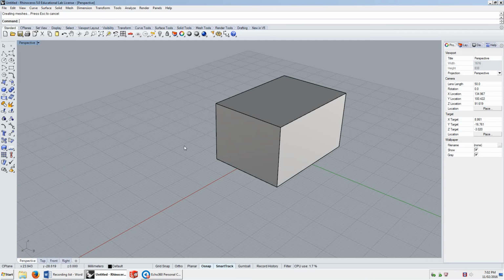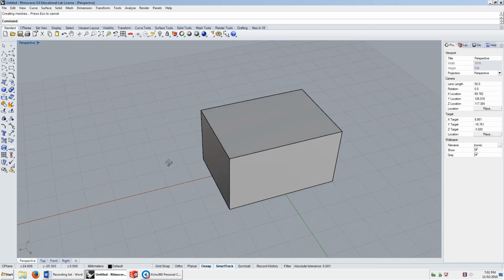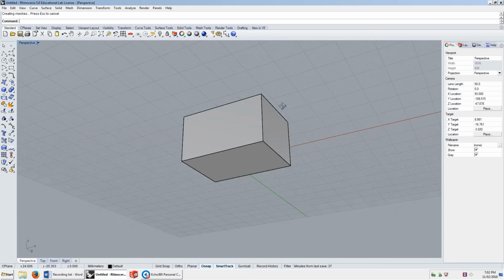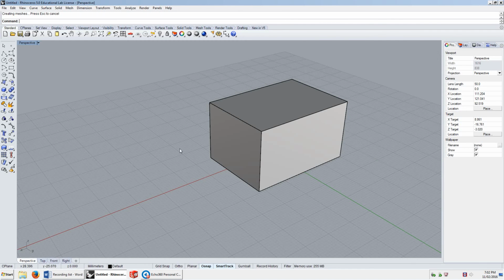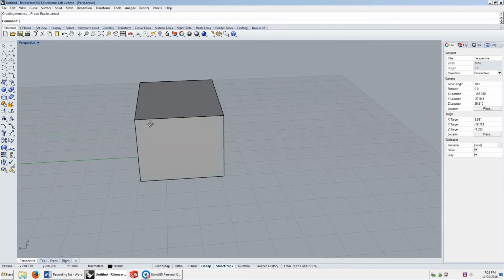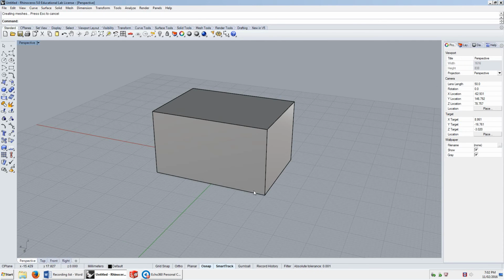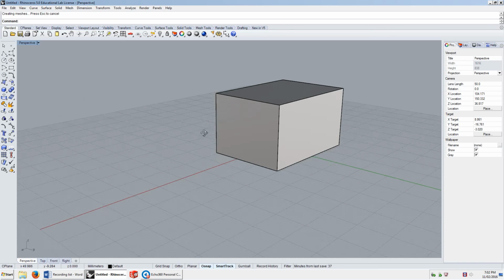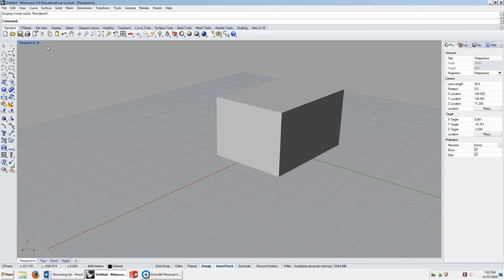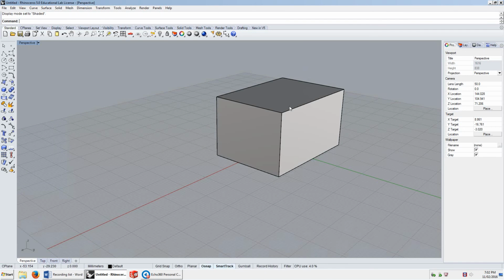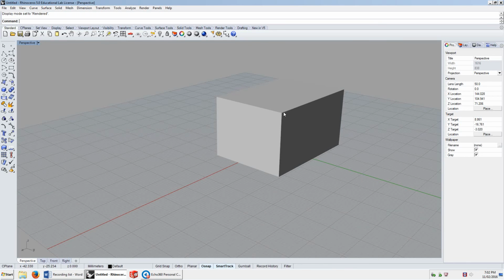What shaded does is it shades the faces based on the camera for you. So you'll notice as I'm going around, the cube actually looks like a general cube. I'm sorry, technically it's a rectangular prism, but cube will be fine for today. You'll notice that it has these thick black lines around the edges, so it's very clear where the edges are. If I click back on the arrow and go to rendered, you'll notice that not only do I get a color difference, so if I go back to shaded, you'll notice that this and this are different colors to the rendered view, but I also lose these lines.